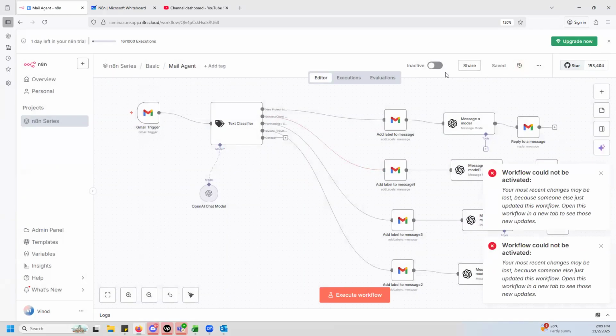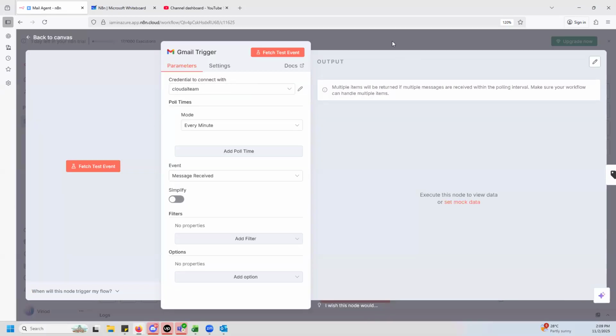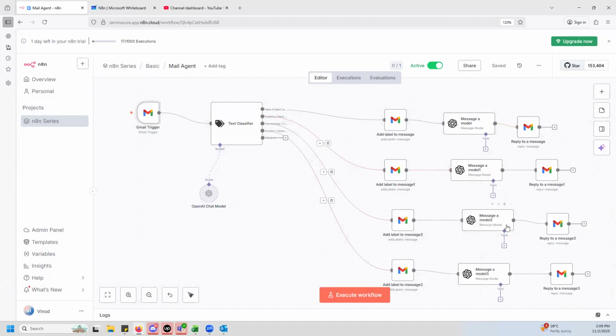Okay, I don't know what kind of updates I've done. Let me try to enable it. Okay, so it just got enabled. I don't know why it was not doing that. Fine. So now I have this entire setup, right? And if you look here, it just connected to the same cloud AI account. So now I will be sending some mails and you will be seeing all of them working absolutely fine, right?